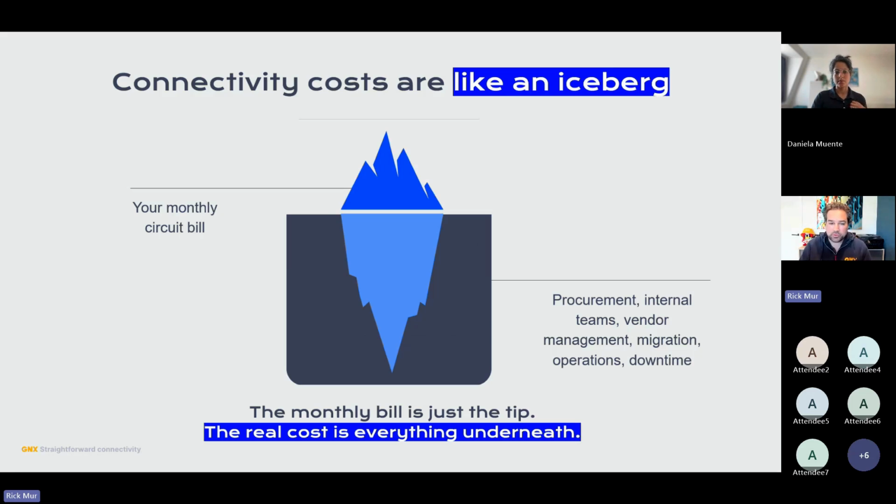Because when we look at a typical connectivity circuit, how the costs are built up is usually two components and maybe three. There's always what we call a non-recurring cost, or one-time payment, or an installation fee to get a connectivity service delivered to you. That's a one-time fee for all the hardware and installation costs needed to get the connectivity service installed. And then the main component of the circuit is your monthly bill. So every month you get charged for the usage of that connectivity link.